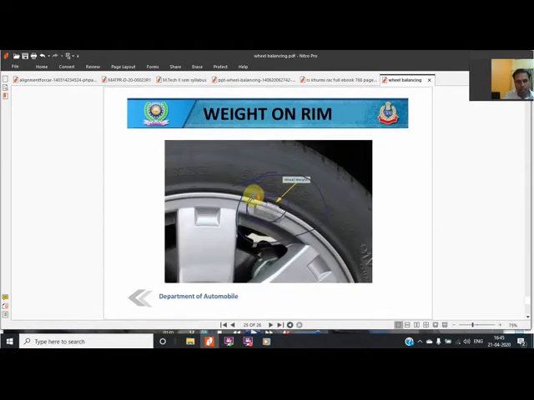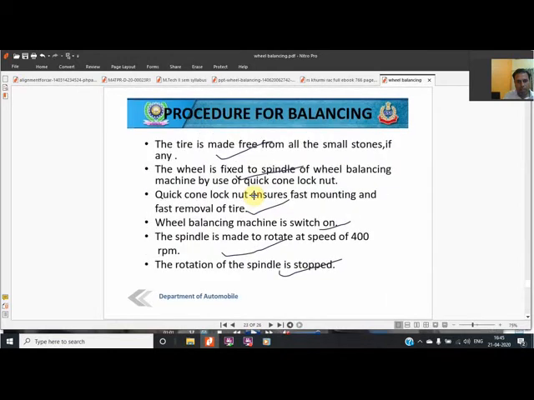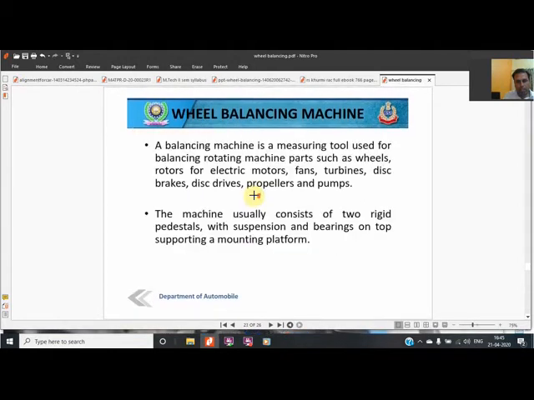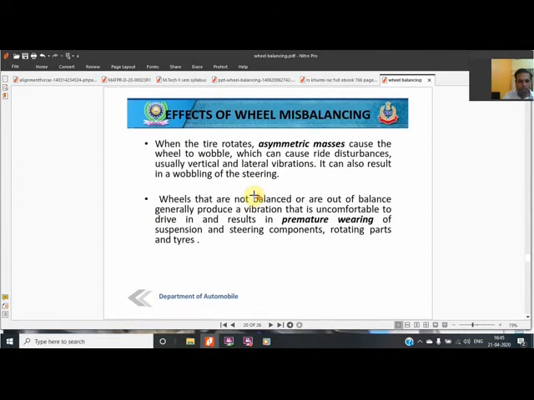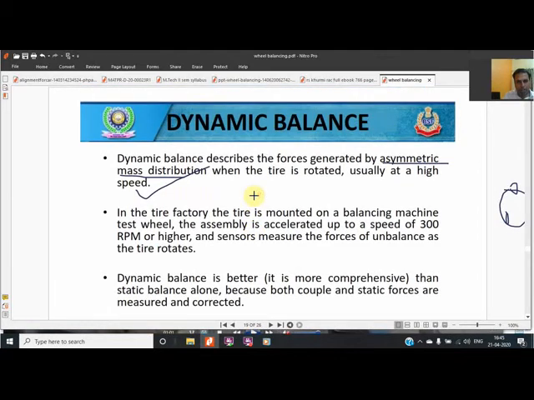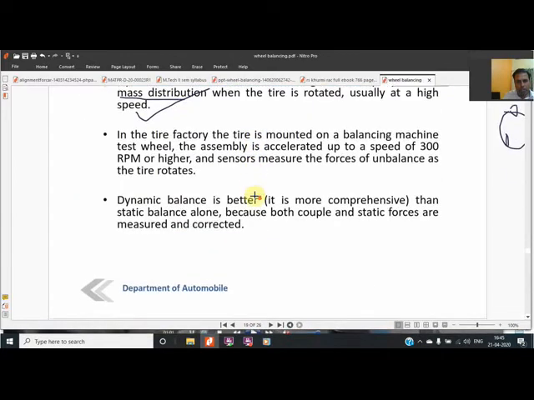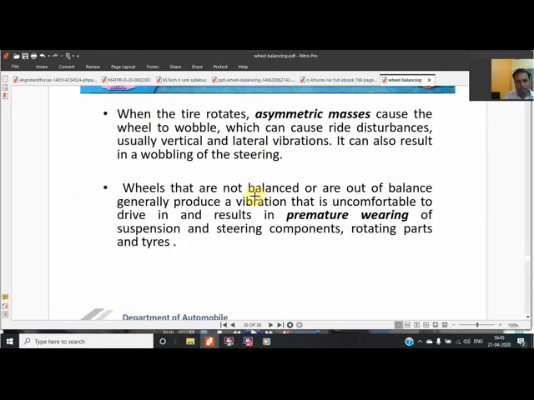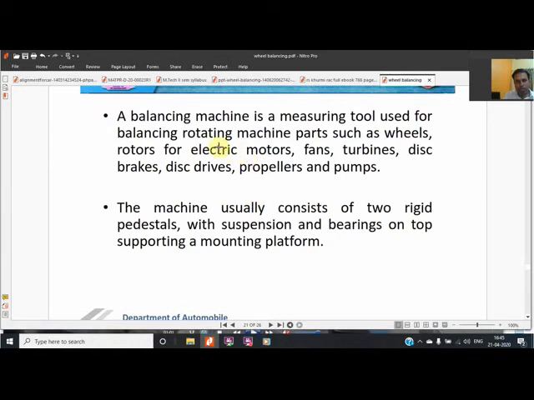Similar balancing is done for other rotating things also, because a slight portion of unbalanced force will cause a big problem; we know that centrifugal force, if unbalanced, will be troublesome. So that's why the balancing is done for other items also, because for electric motors, fans and turbines, balancing is studied, meaning whether the balancing weight is within the permissible limit or not.